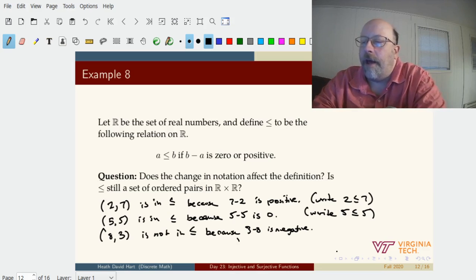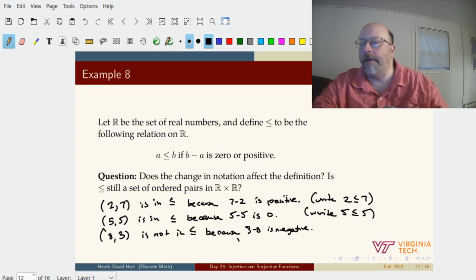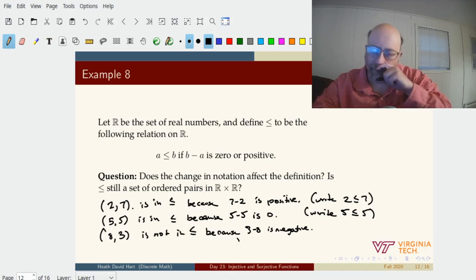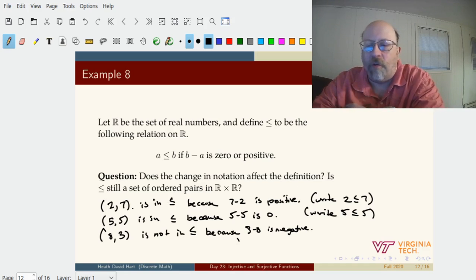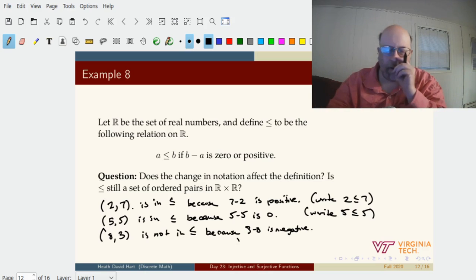Does this change the way less than or equal to works if we define it to be a set of ordered pairs, even if we write it using the way we do? If our underlying model is that this is a collection of ordered pairs, does that change the way this behaves? Maybe, maybe not, but it gives us a way of proving things about relations by taking no matter what kind of relation we've got, we boil it down to a collection of ordered pairs. Okay?